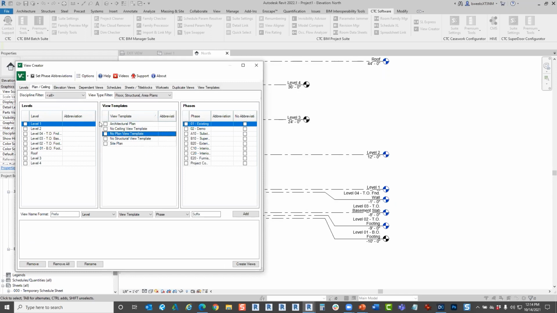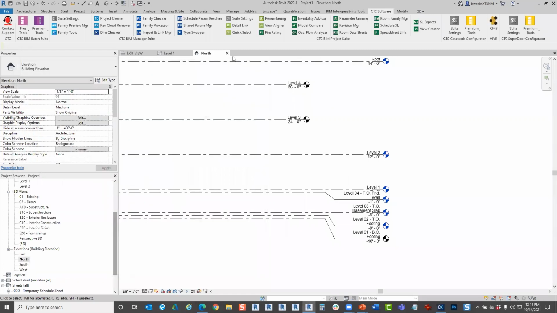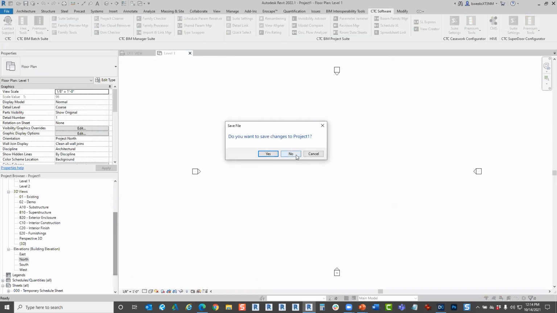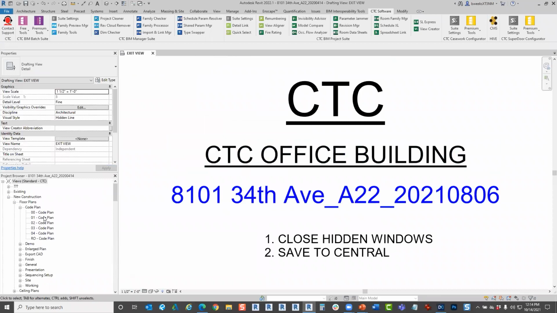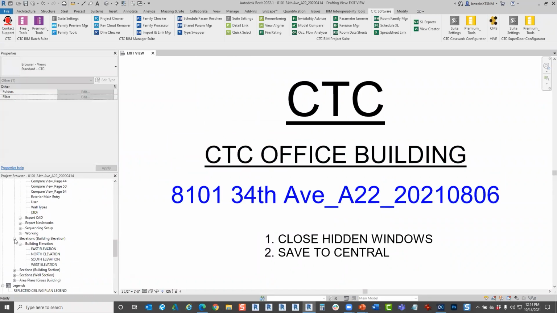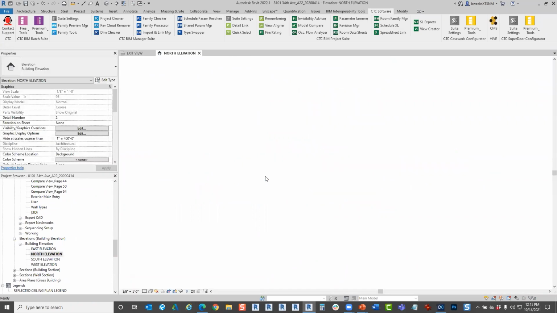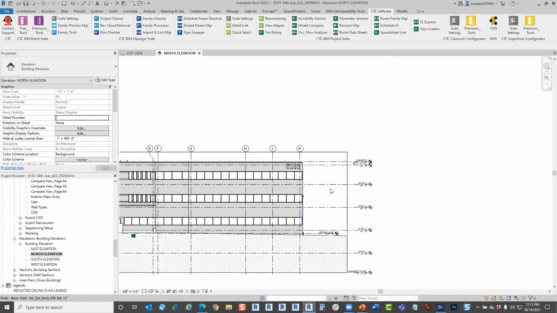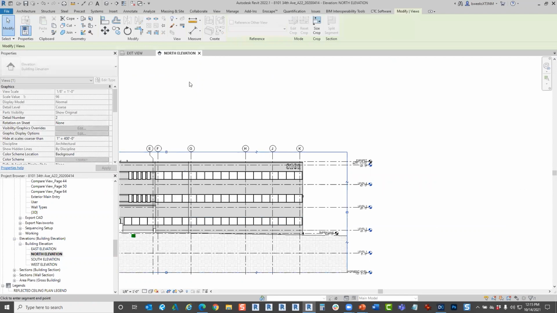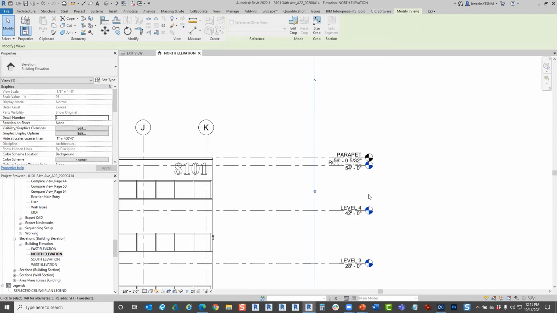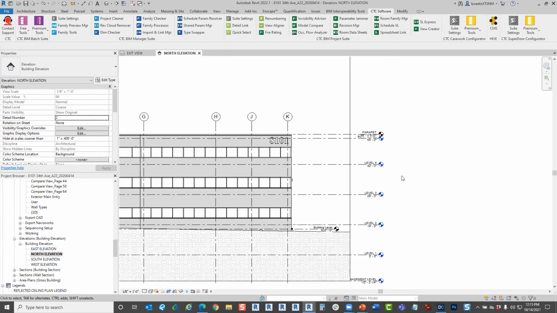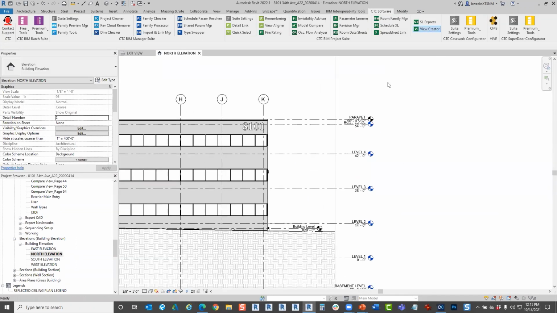Now, I forgot, I just remembered this demo I have is just started from a Revit template. I don't have any templates in this file. So let me hop back out and go to my actual demo file, because I have view templates set up already, which most firms, you're going to have view templates set up in your project. I'm going to make this a little bigger here, and then I'm going to go ahead and change some of this stuff around.